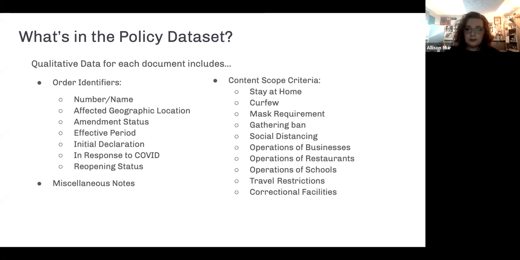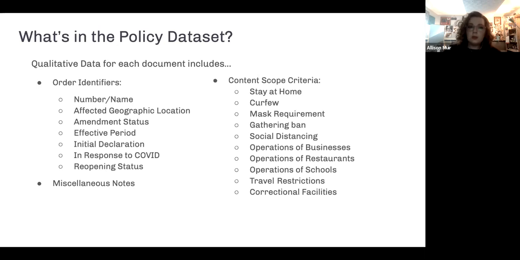The travel restrictions specifically pertains to if people are entering or exiting that state or county, if there are restrictions on what they must do, whether they must quarantine or stay out of the state specifically, anything pertaining to travel.